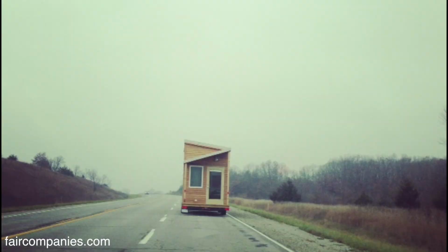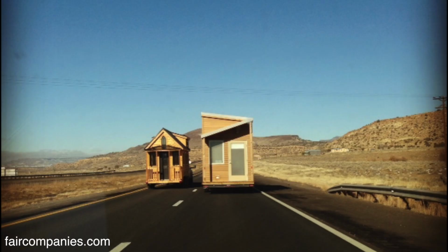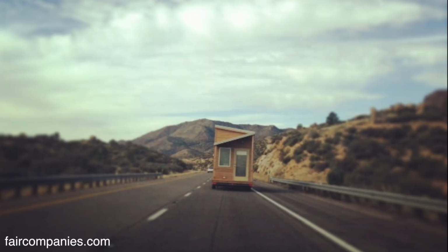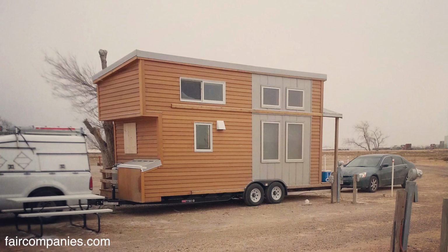We did not have land, and we did not know where we wanted to live, and so that was essential for us. Other people just build on wheels to get around all the legal issues and square footage requirements, but we didn't do it for that reason. We just needed to be able to move it. I got the trailer registered before I built on it, so we were driving down the highway and I had a plate on it, and from a DOT perspective, it was legal, and it's within the size restrictions. But then once you want to find a place to park it, that's a whole other story.